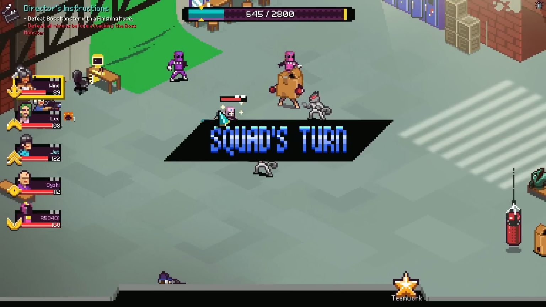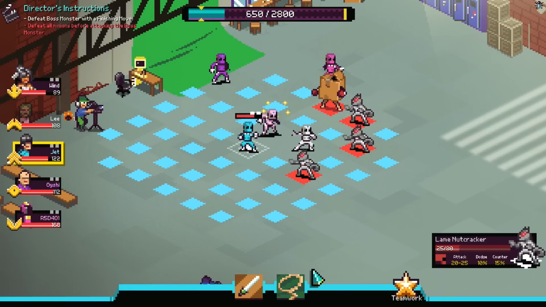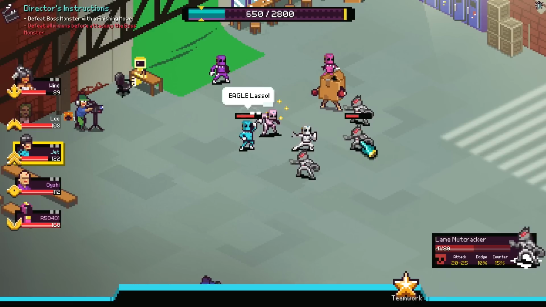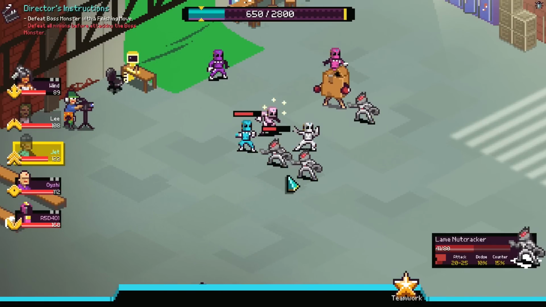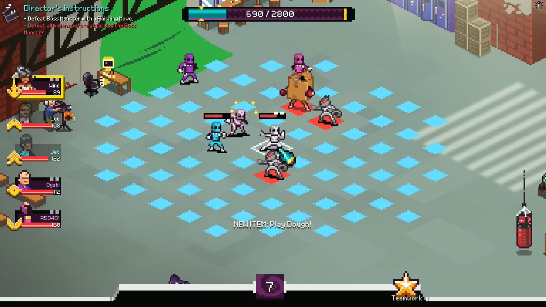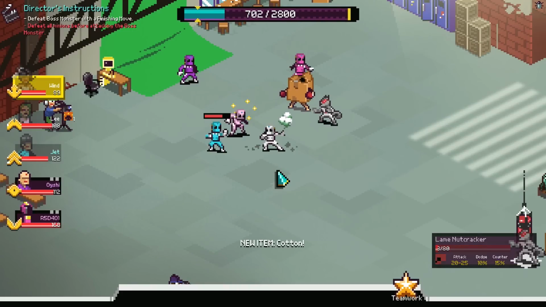Wow. All right. Oh, so my guy's stunned because this guy punched him. Yeah, that'll happen. So this guy has this pretty cool thing where you can lasso a character over. So the eagle lasso brings him over to me, and then I have a sword that I can just chop him away. Cool. And you've got Play-Doh. All right. Yeah, so you can make some pretty awesome things with that. So now on this guy, I can take that one out.